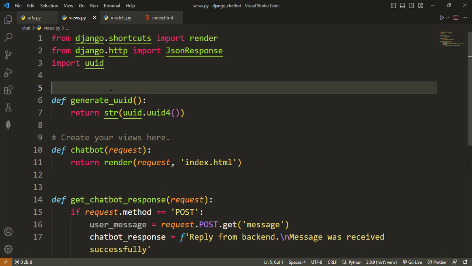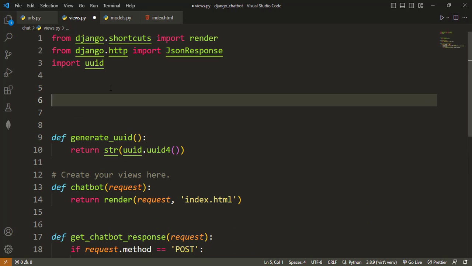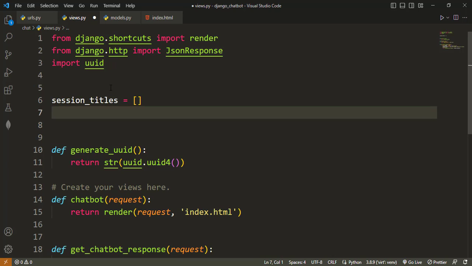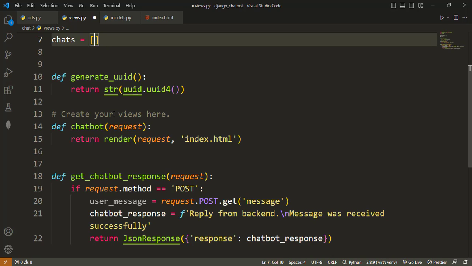So enough of the talking, let me go ahead and do the implementation. We will need two lists at the top here. So session_titles, which is an empty list. We need another one too called chats, which is also an empty list. And now this is what we have to do.